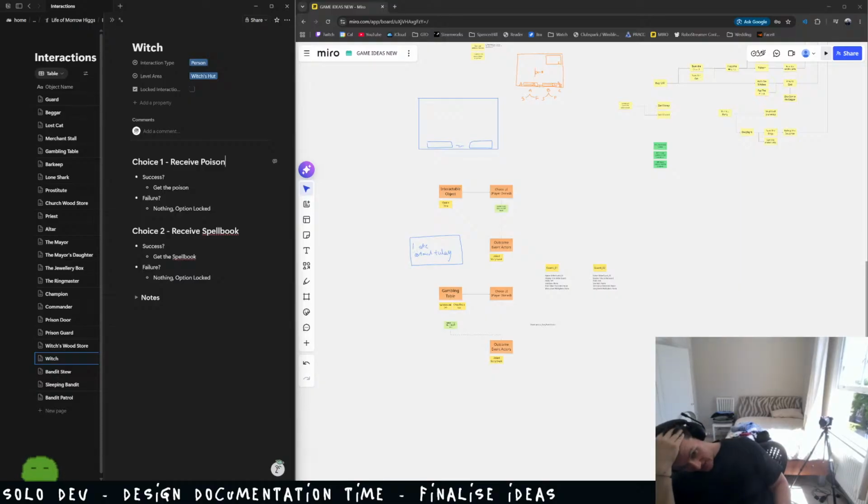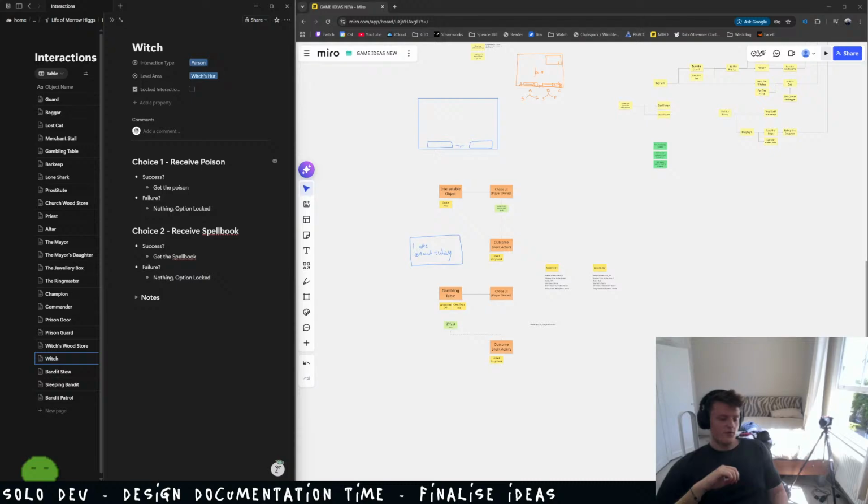But maybe what we can do actually... Maybe instead of trying to have these all as individual data points that can be edited, what if instead we have default ones, like a receive item choice?